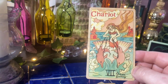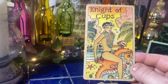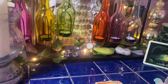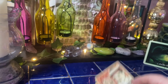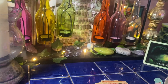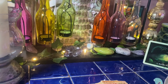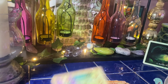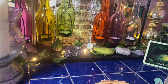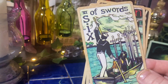Look at this, the Chariot card. It is just full on summer vibes, isn't it? So I think it's a great one to use at this time of year, and it is one of my favourite water inspired decks. So this is the second tarot. I've got more oracles actually than I have tarot. We'll see how they pair in a bit. Real full on summer vibes, the Dame Darcy Mermaid Tarot, and I think it's absolutely fantastic.